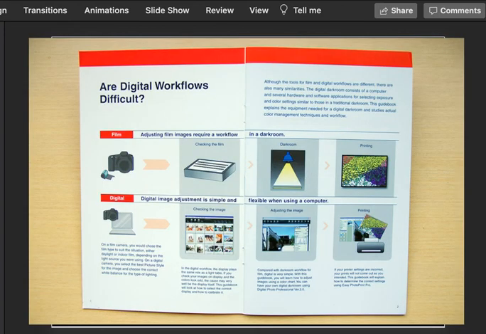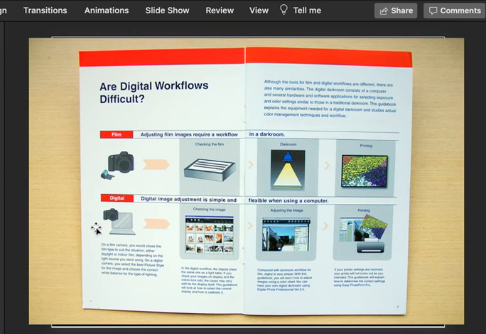And workflow, that's a term that we've used a lot. It's a generic term. It's not a very specific term, but how we manage our images is something that we're going to develop in a very personal way as we go forward, although we were very specific right at the beginning of the program about the way that we wanted you to manage your files.